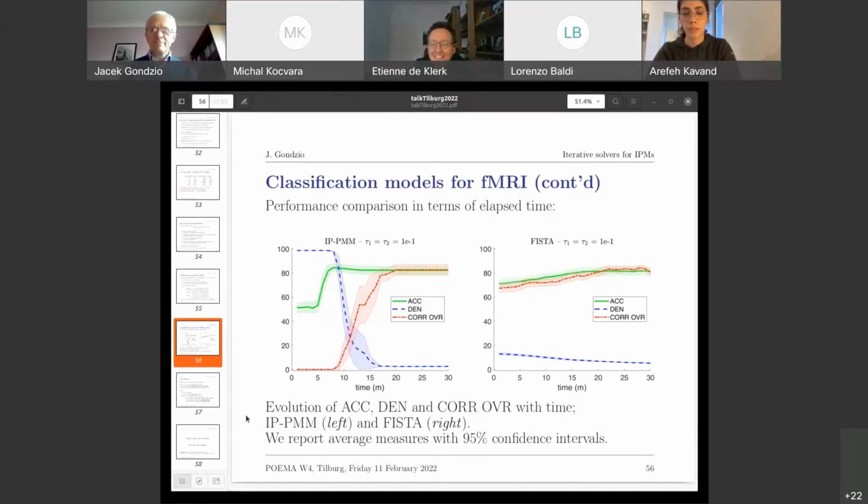Jacek, if I may ask a last question, it's quite general. So you showed that you can compute the inexact Newton direction using conjugate gradient with preconditioner in many settings, but quite often the bottleneck is to form the Newton system, to form the linear system. So can you say something about that?